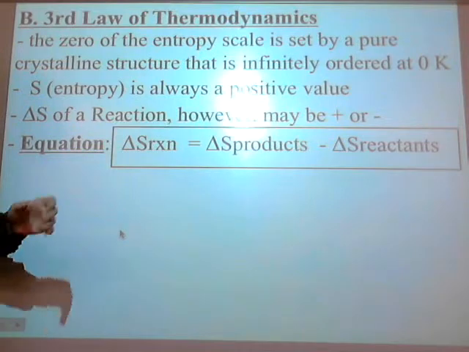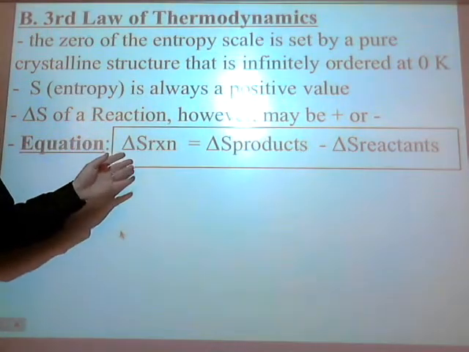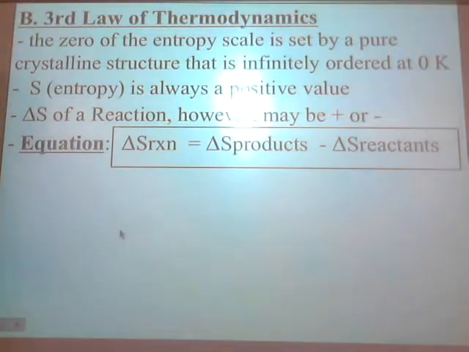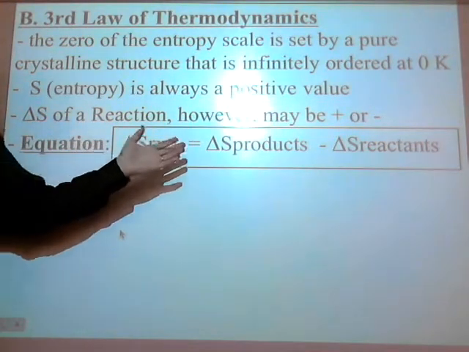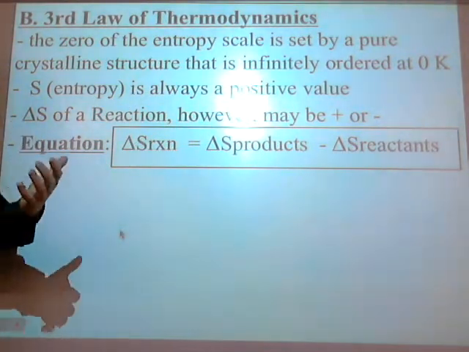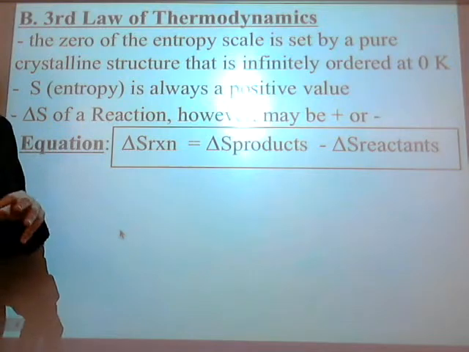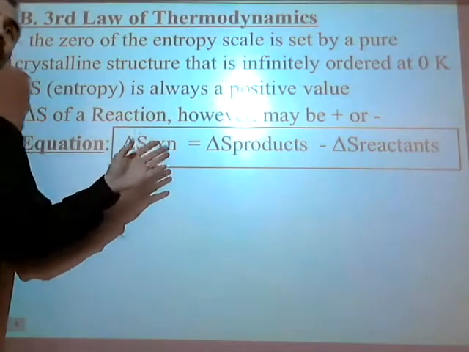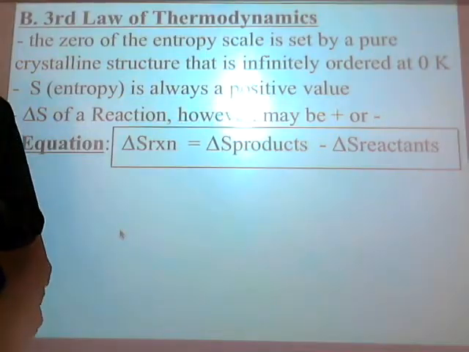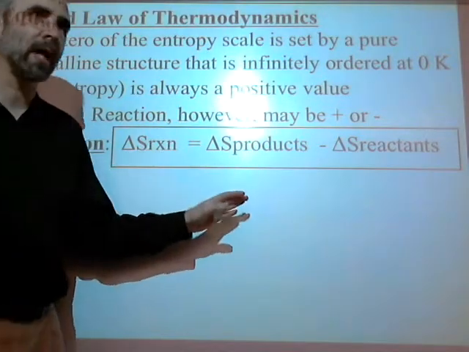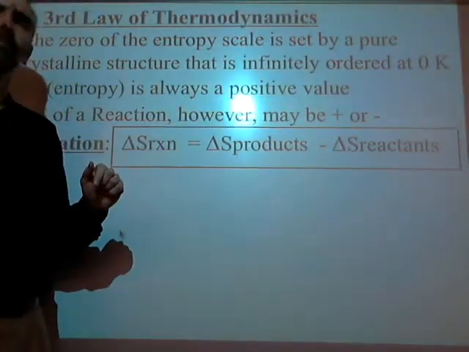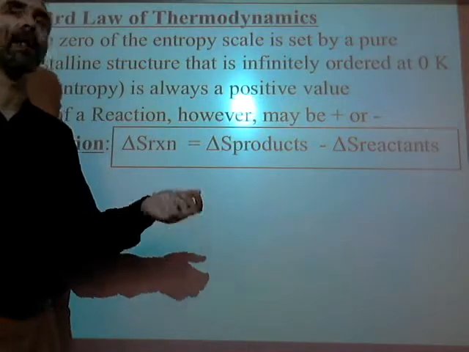Put a big box around that, just like you put a big box around the delta H one. The only difference being delta S instead of delta H there. So if I find the entropy of the products and subtract the reactants, the same logic of Hess's law applies, and I can basically get the entropy change for the reaction. And if I get that entropy change to be positive, what is that going to tell me? Is that favoring spontaneity or not?